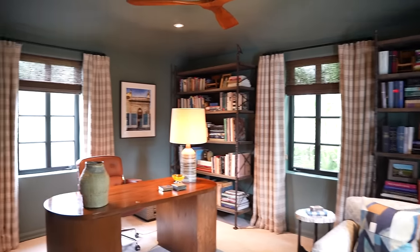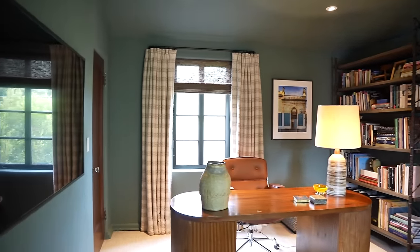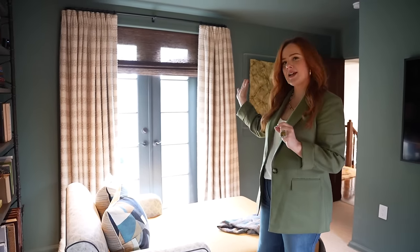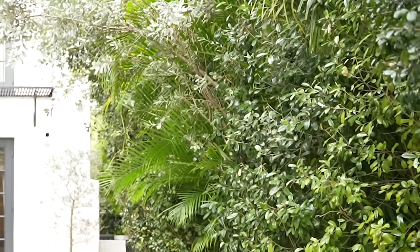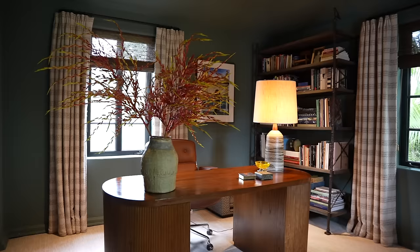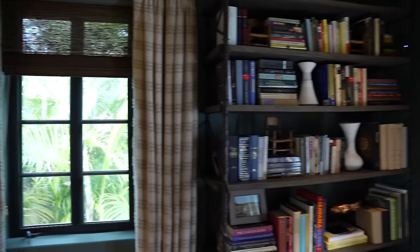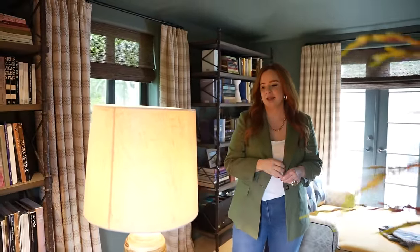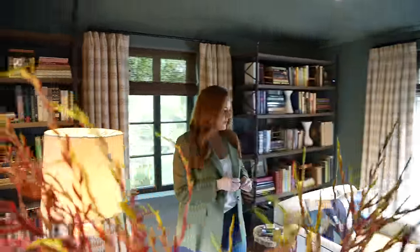This is my study — probably one of my favorite rooms in the house. When I was first thinking of how to use this house, I had originally thought that my study would be down where the Florida room is. My brother actually said, this is the best room in the house because it has the view all the way through the garden — you should use the room you're going to be in the most as your study and office. It's a wonderful room that also doubles as a TV room, a cozy little snug. It's where I work every day and where I do all of my Zoom calls when I'm in Miami. It's just a very cozy room.